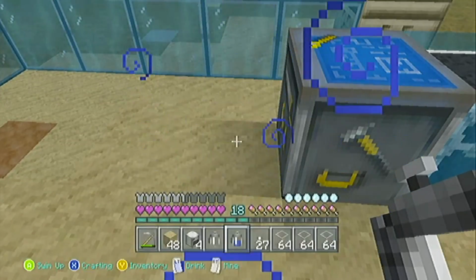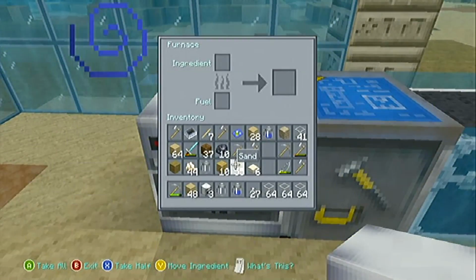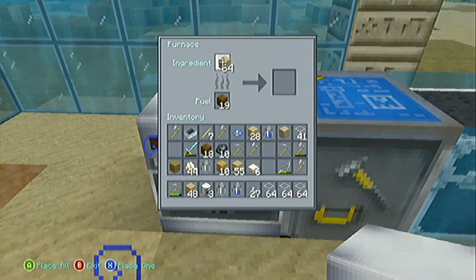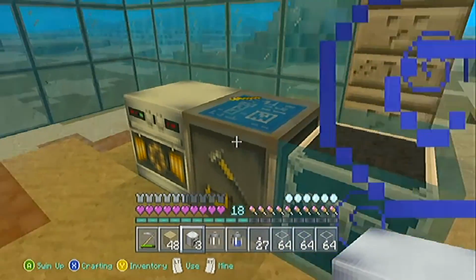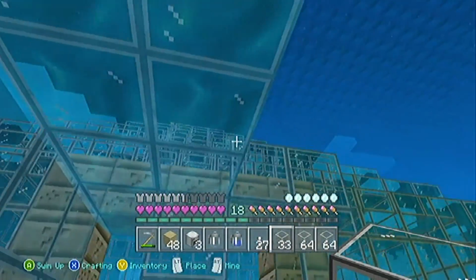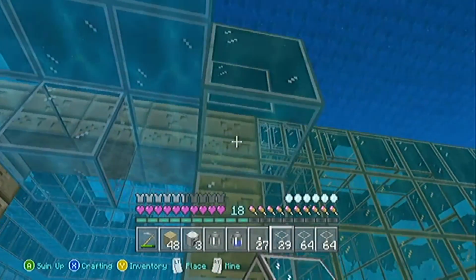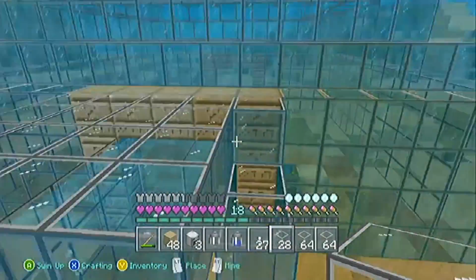Will a furnace work or will it not work? Haha! I wonder, will it actually cook something? Let's try it. Let's put some sand in here. Oh my god, it actually works! Underwater! Nice! So what we're really doing here is just creating like an underwater tunnel system. Yep. Like so.